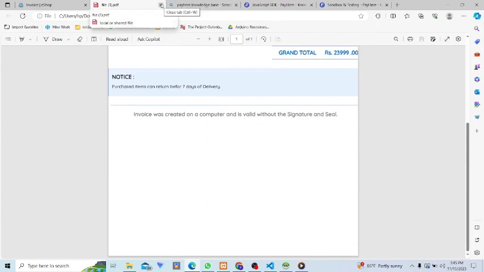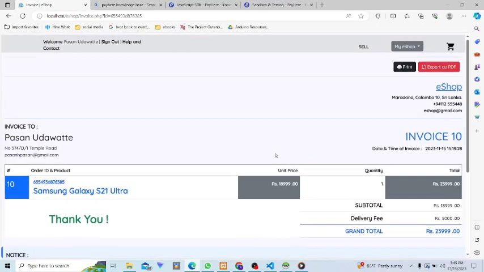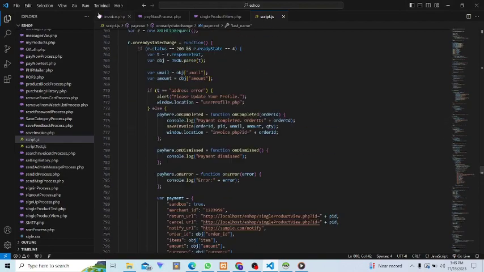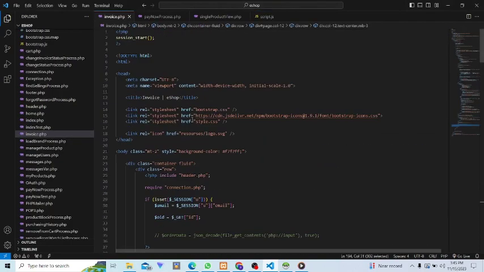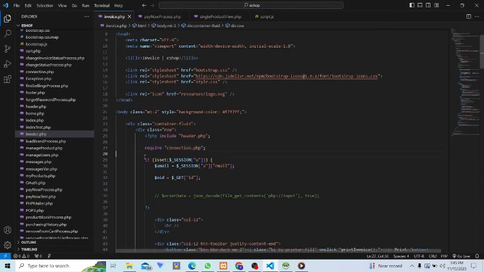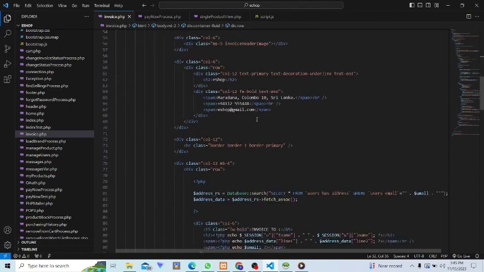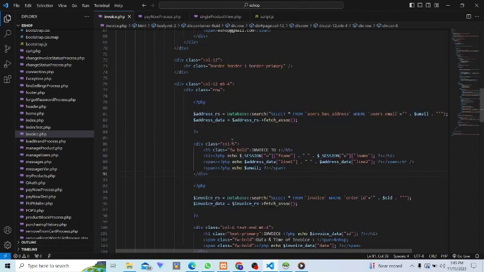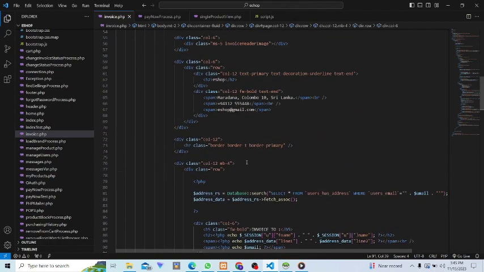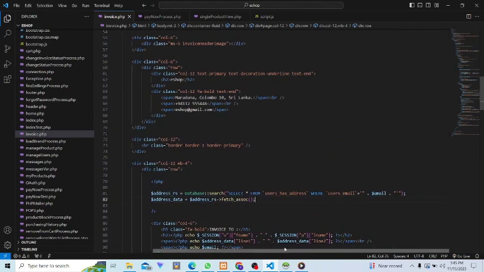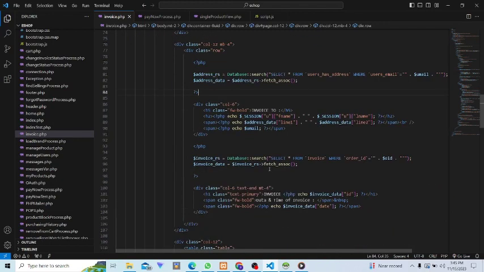So let's see how I have programmed this. In our invoice PHP, we can see that we have required our connection and checked whether there is a user session, and we get the user's email and the order ID. Then we have searched the address details of the user using the user's mail, and assigned that to the address data variable.